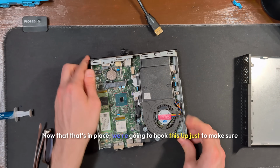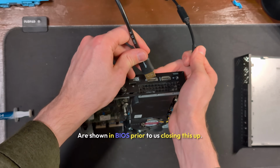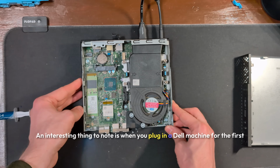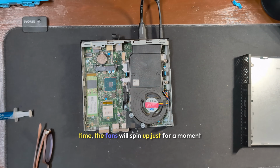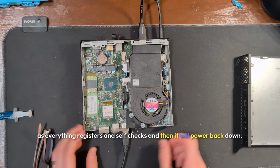Now that that's in place, we're going to hook this up just to make sure that all of the components are shown in BIOS prior to us closing this up. An interesting thing to note is when you plug in a Dell machine for the first time, the fans will spin up just for a moment as everything registers and self-checks, and then it will power back down.